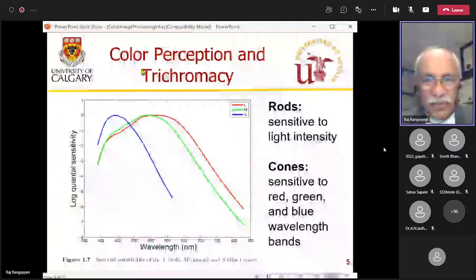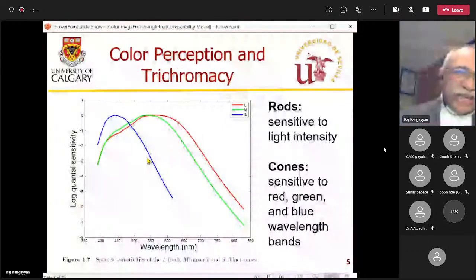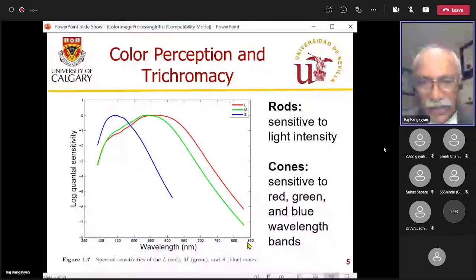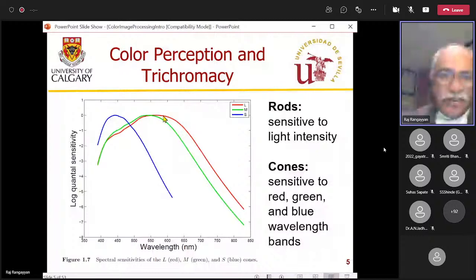These are the spectral sensitivity plots for the long, the red one, medium, green one, and short, blue cones. As I said, cones are the sensors or transducers in our retina that are sensitive to these parts of the wavelength. The wavelength shown is from 350 to about 800 nanometers. Shorter wavelengths are blue, longer wavelengths are red, but they overlap. We perceive blue in this band from about 360 to about 500 nanometers. And green and red overlap substantially. But the dominant frequency for green is somewhere here, 500 or so, and the dominant frequency for red is around 600. I should say wavelength here is in nanometers.